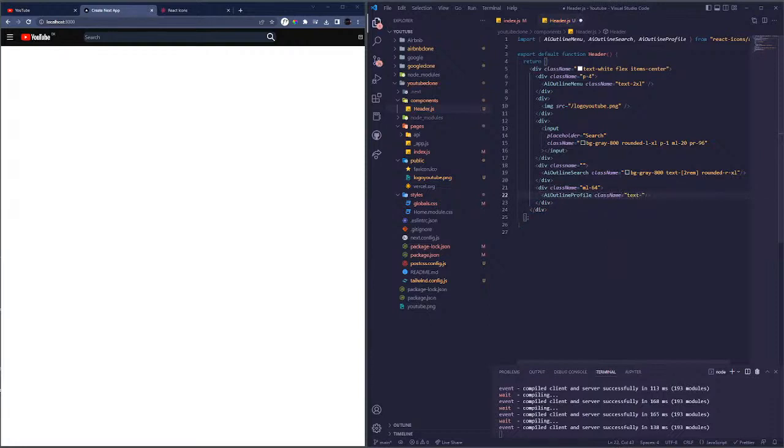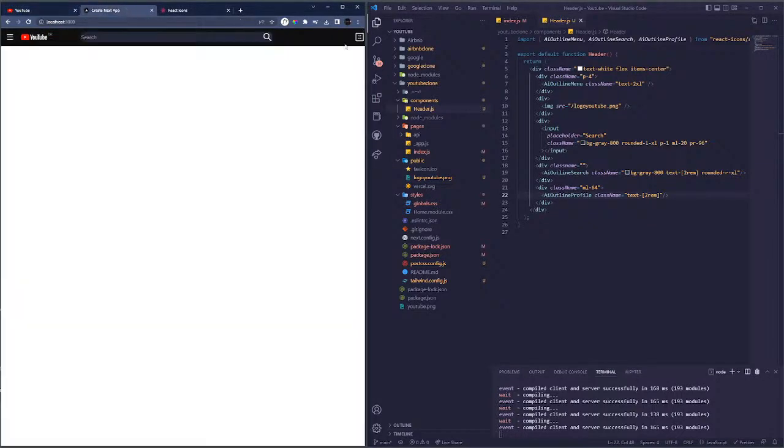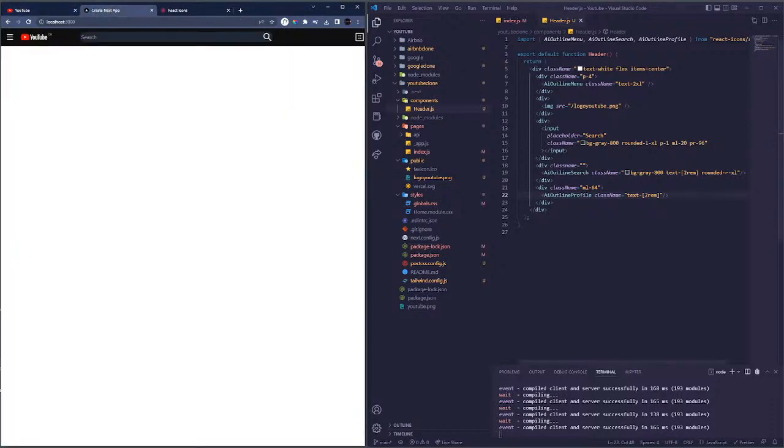We say text, I can't do this. 2 rem. Perfect. So imagine this icon is this one, the profile. I think this icon should be a bit bigger, a bit smaller.